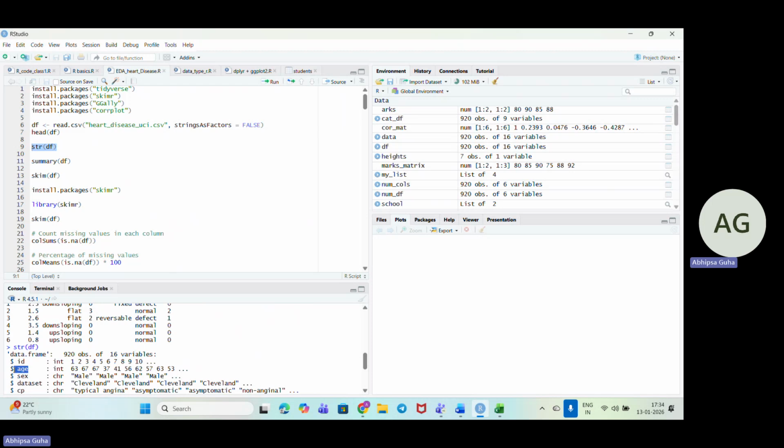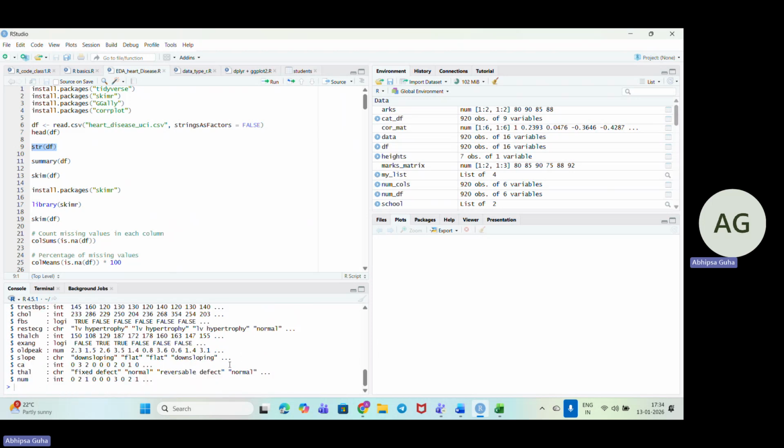Along with that, we are getting an age variable, the column name as age, the type is integer, and the numbers we are getting up here. Okay, so this actually shows us the structure of the data set. You can think about opening a box and checking what items are inside, how many items are inside, what type of items they are.